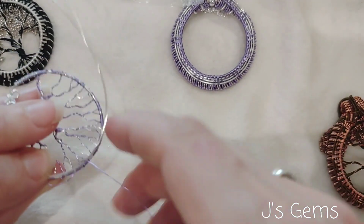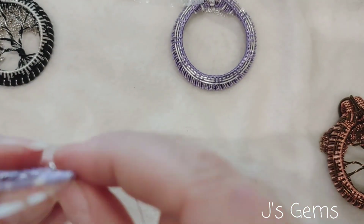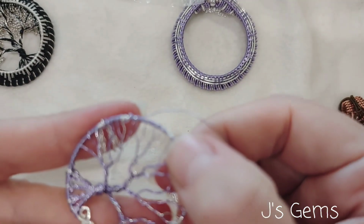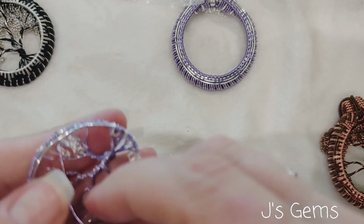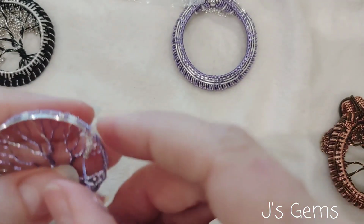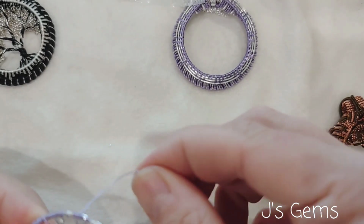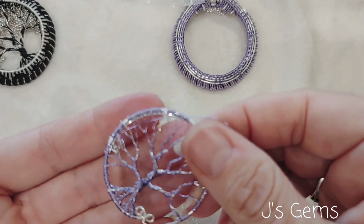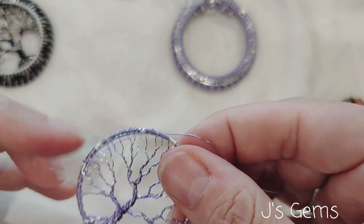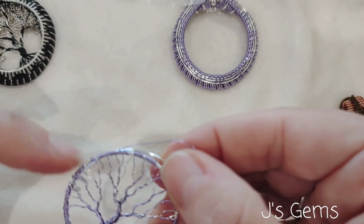Once you get 5 of them on there, then you go around the frame once just to lock it in. And I don't go around the whole thing because it gets fat around there. So that's 2. And then, well, I should do a few more. And then every 5 that you add, then you go around just to make sure that you lock your silver to the actual tree frame.